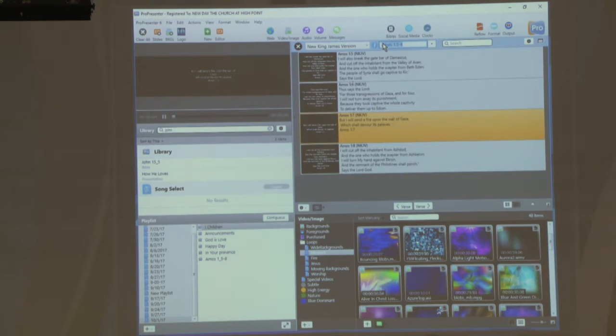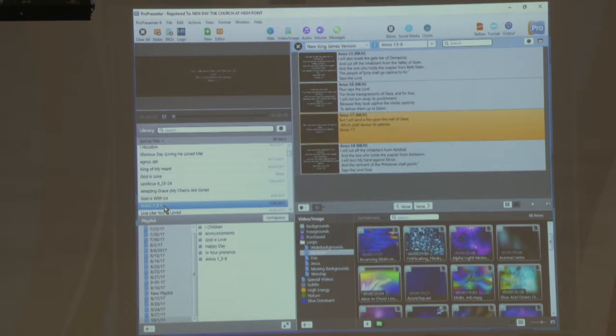So any questions about the Bible verses? Added those in there. The list where you've got the songs, can you delete them from there, or do you have to do it from the library? I'm not sure I understand what you're asking. In other words, you know how you deleted the scripture from the library, but you had it down on the playlist where the songs are? So you deleted it from the library, not the playlist. Does it matter? I deleted it from the playlist. Oh, you did? Oh, okay.